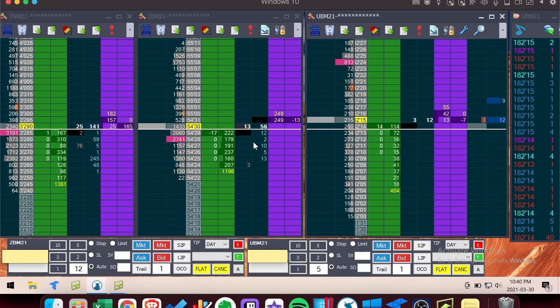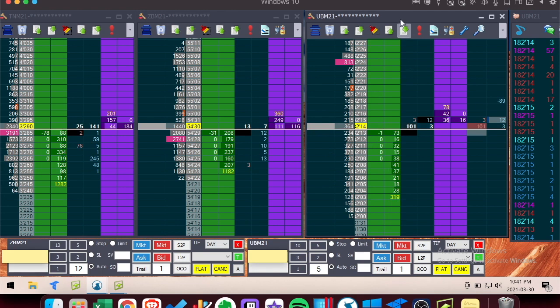Let's see what else. That is kind of it. The only other column is this one, and I have it on here as well. If I am in a trade, it shows your profit and losses, which is the only thing that it shows. So if I was long, it would show 0 for wherever your entry point is, your break even, and it would start showing your total profit and loss depending on each price level. So that is basically it, guys.